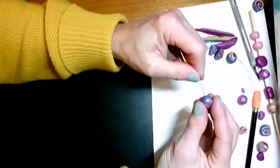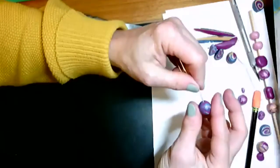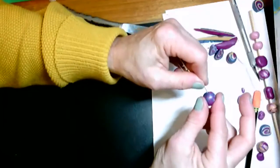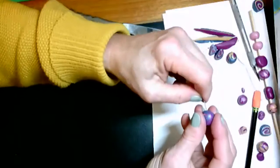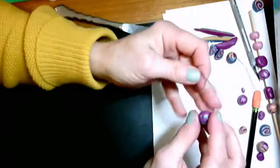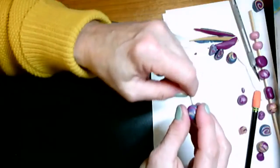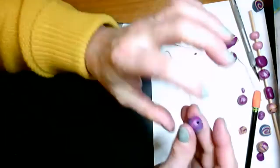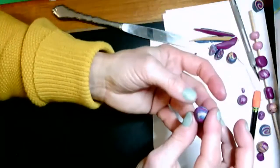And again, process, guys. See how I'm making the hole? I'm slightly twisting, turning my clay. I'm not scrunching it through really fast. And then I am carefully going through in a circular motion to make my hole a little bit larger. Ta-da! And I have that bead.